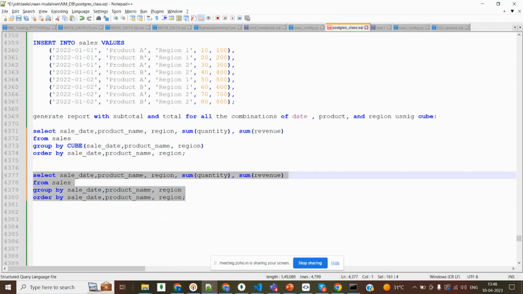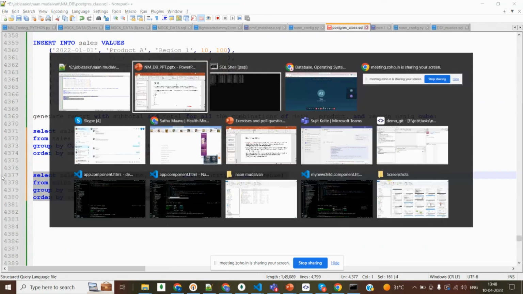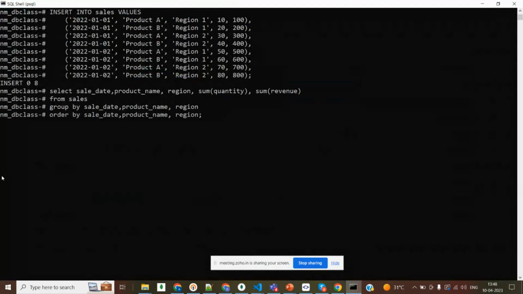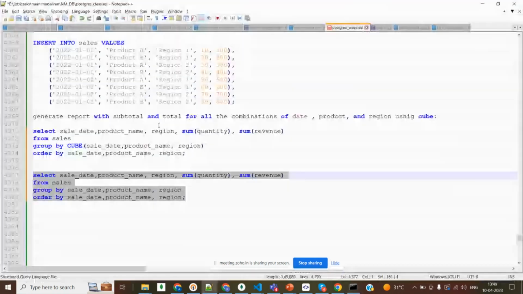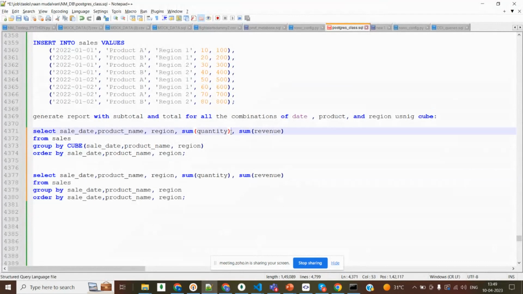First of all, we have already seen the group by like this only, right? So see how it is doing the grouping. With respect to the date, what else? Product A, and with respect to the region one, this is the sum. Let us give some alias names so that it will be easy for us to find.